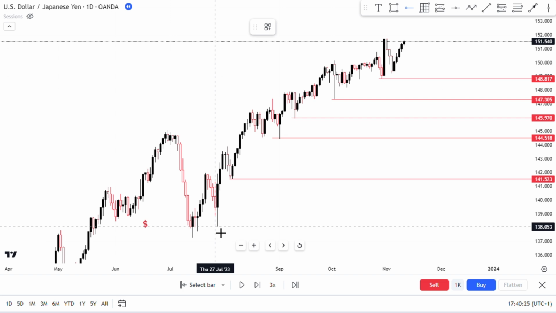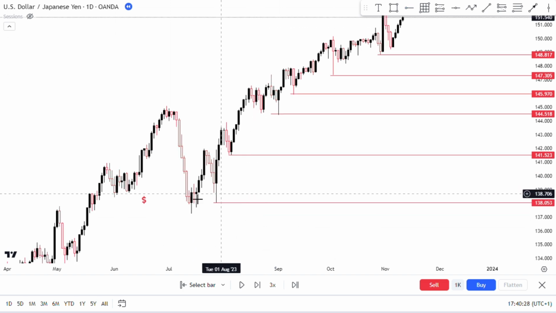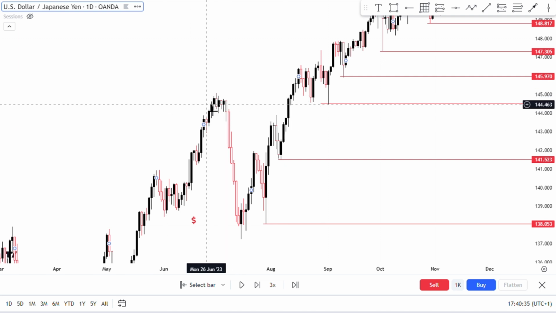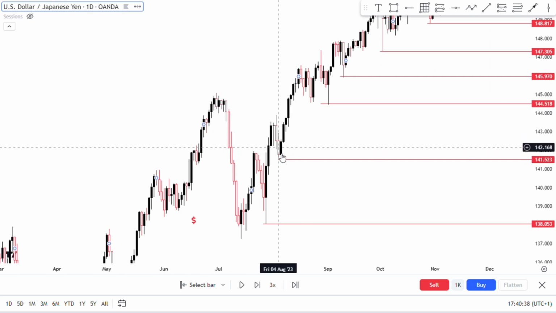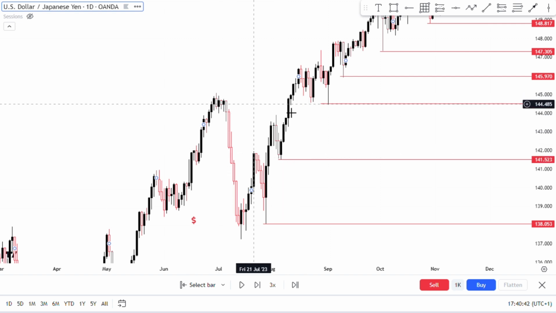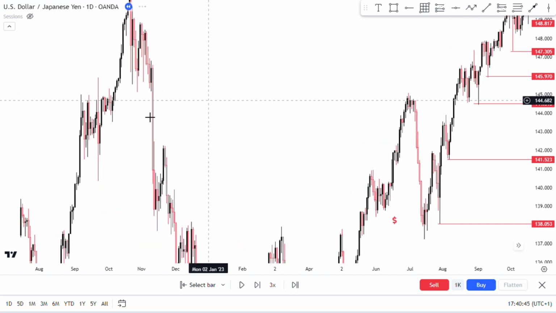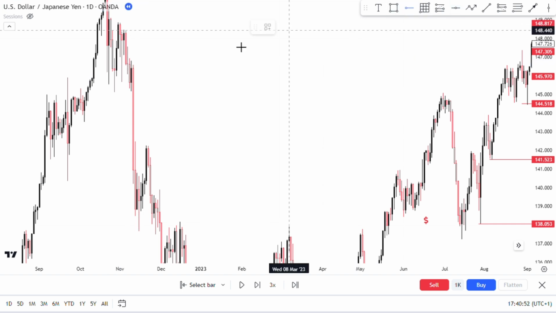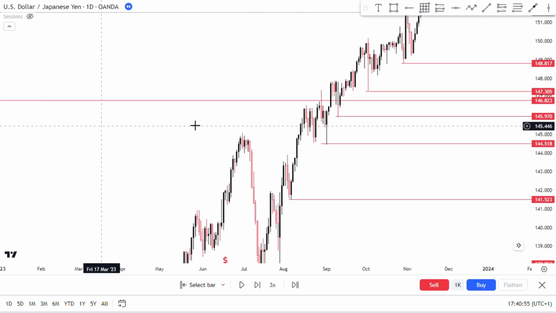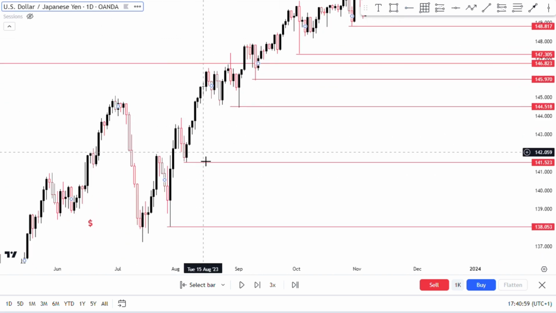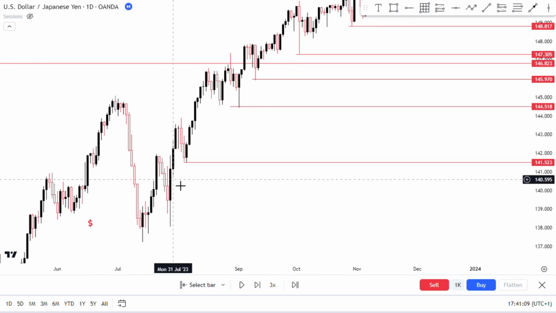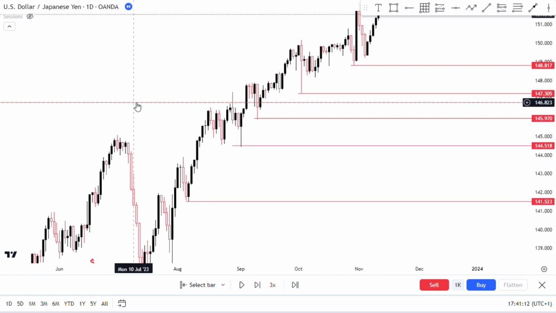I said something earlier that it's not every single last low that price is going to take. So let's analyze the market to know the exact low that price is going to take, and the ones it's not going to take. If you check this particular high here, can you see what broke it? It's this particular order block, this particular low. And this particular low only broke one high. Maybe this is the one that broke this high here, this particular bullish candle. So we'll be sure that price is going to go below this particular low, and then price is going to respect this zone right here. So we are going to delete this, and we'll not be expecting price to respect this particular area. Let me delete this also.